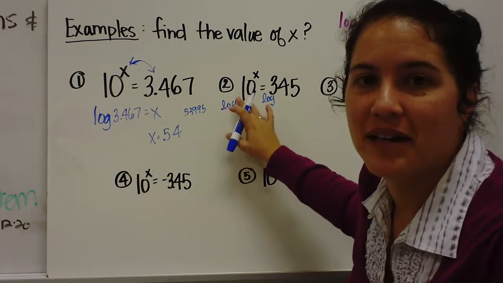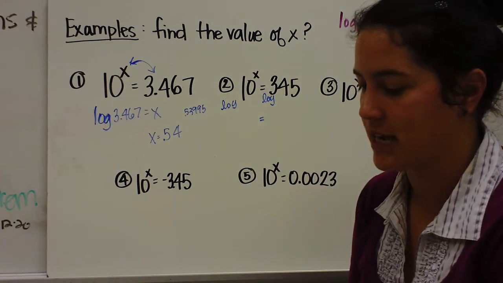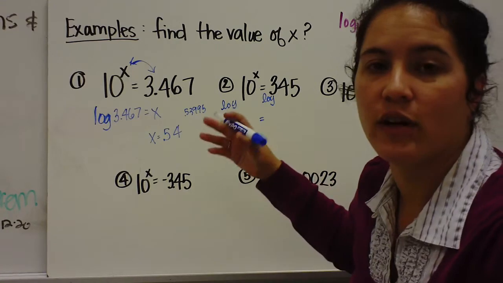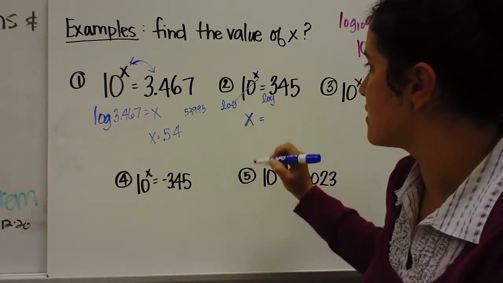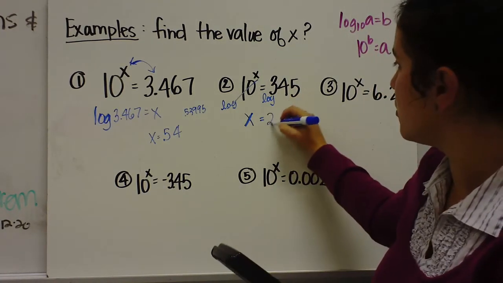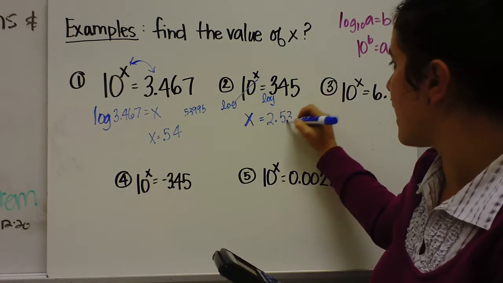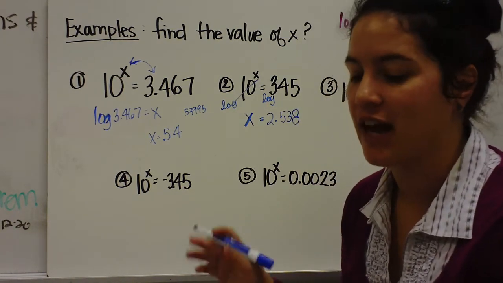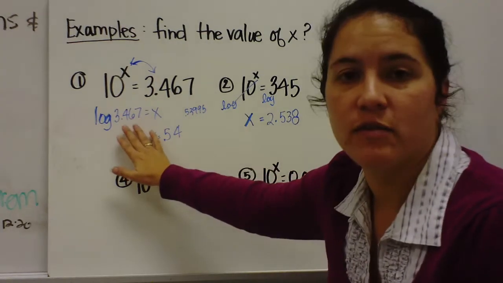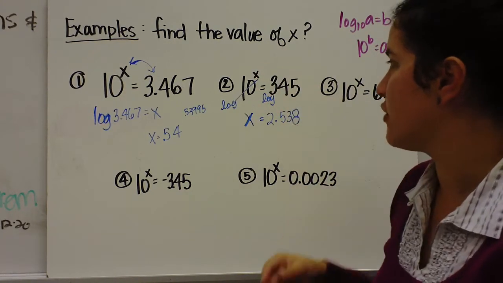So if you're taking the log base 10 of X, when you type that in your calculator, log base 10 comes out to be 1. That's because it's common log. So if you take the log of both sides, essentially we are undoing it, we're canceling it, and we're going to be left with x. And then the log of 345 is going to be 2.538. I'm rounding, 2.5378819. These are all going to be mega decimals. So 2.538. So you can write it in logarithmic notation, or you can just take the log of both sides, and then this brings down your x, and this brings down your answer.